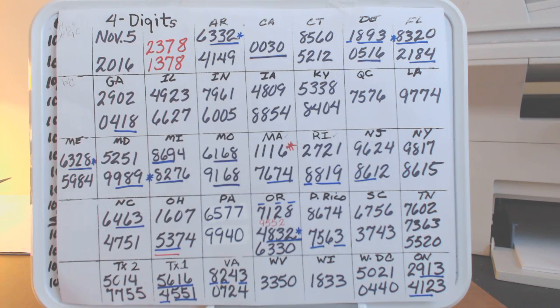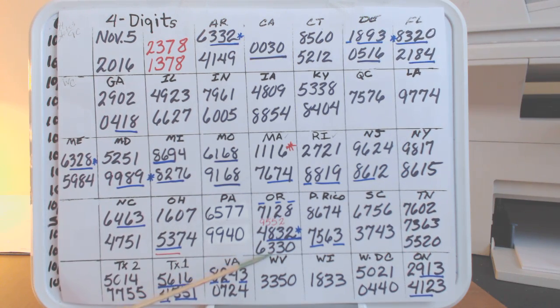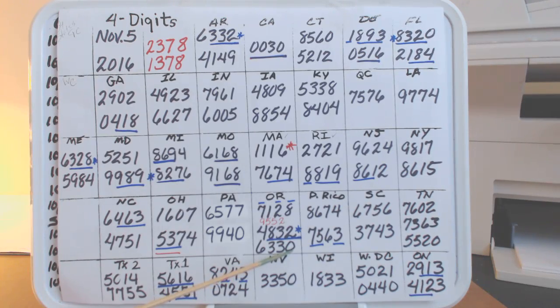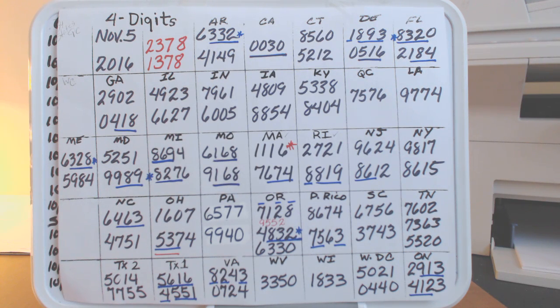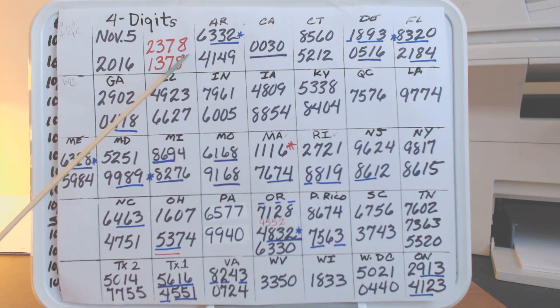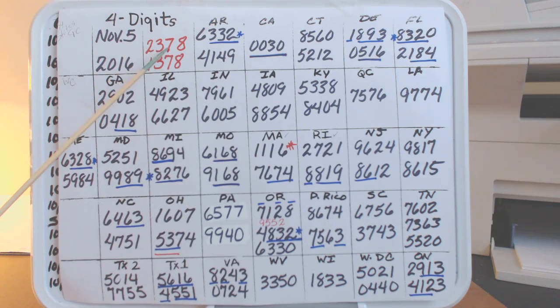Now, this is your 4-digit information. The very same numbers you saw on the 3-digit, and of course our star number, the 832 family, here it is with 630. That connection still remains. The simplest way I can show you how to do your 4-digit is divide your numbers into two parts. 2378, they are both secondary numbers. Your first 3 digits, 237, is a secondary number, and your last 3 digits, 378, secondary.